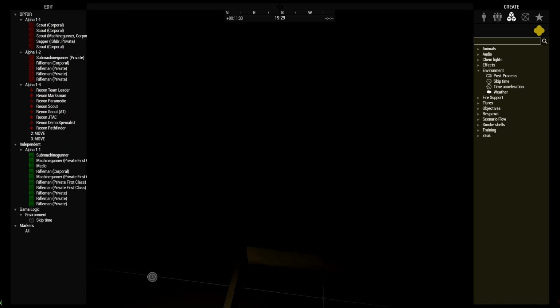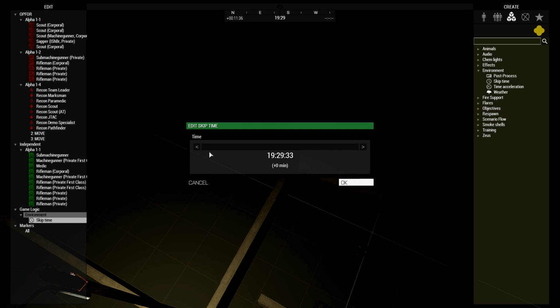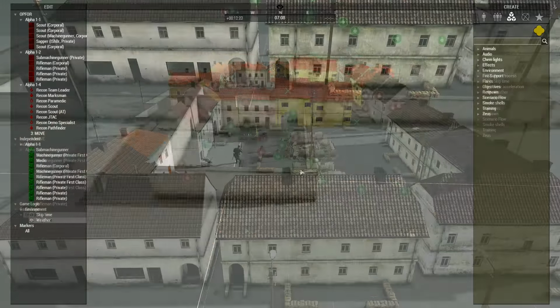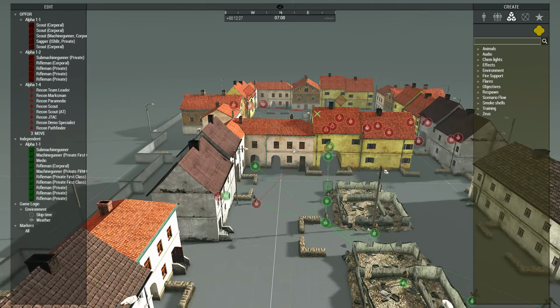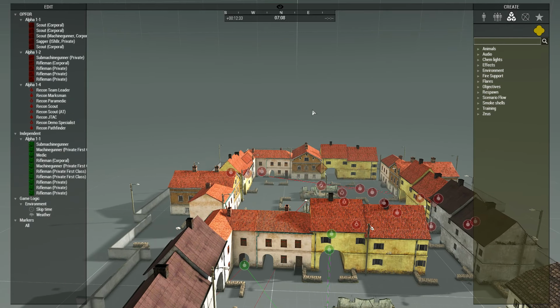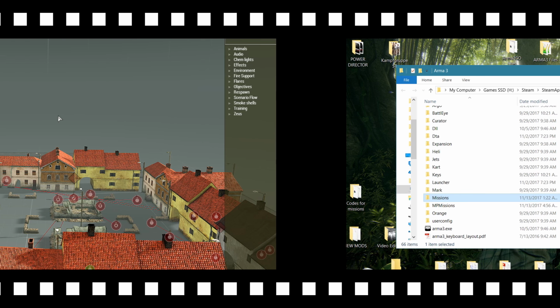Now, if you wanted to change that and go back, then just go to the thing and tweak it again and set it for 7 a.m. and we got night or daytime. So back. I think you guys get the idea. Let's go to the other aspect of how you can edit this mission in terms of times. I want to show you the folders themselves, so let's go there right now.